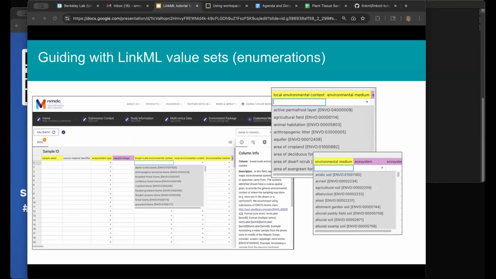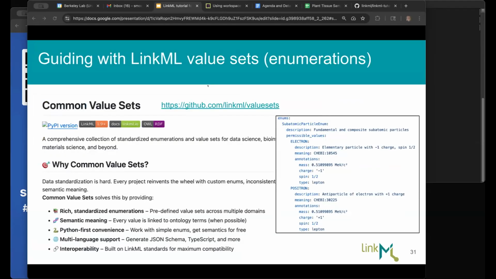And what we did in NMDC is we made some LinkML enumerations or pick lists or subsets that we were able to apply to each of those ontology terms and turn them into pick lists in our user interface pretty easily. And of course, we had success there.